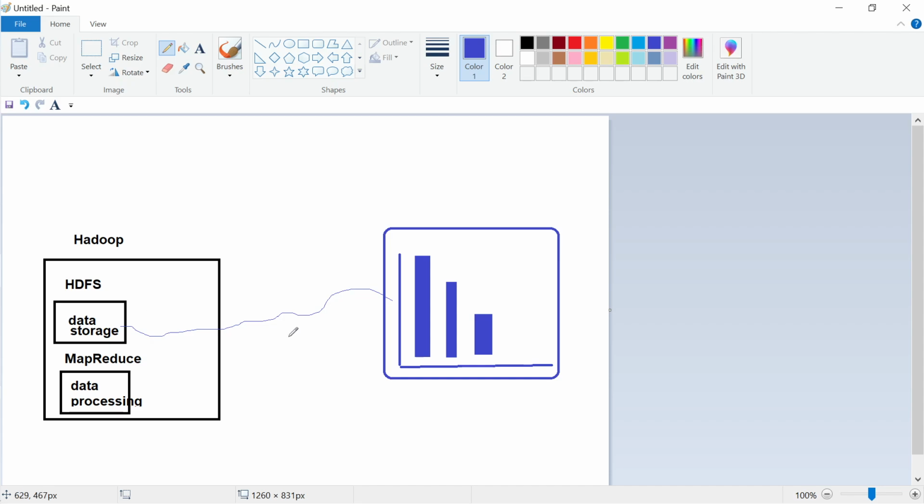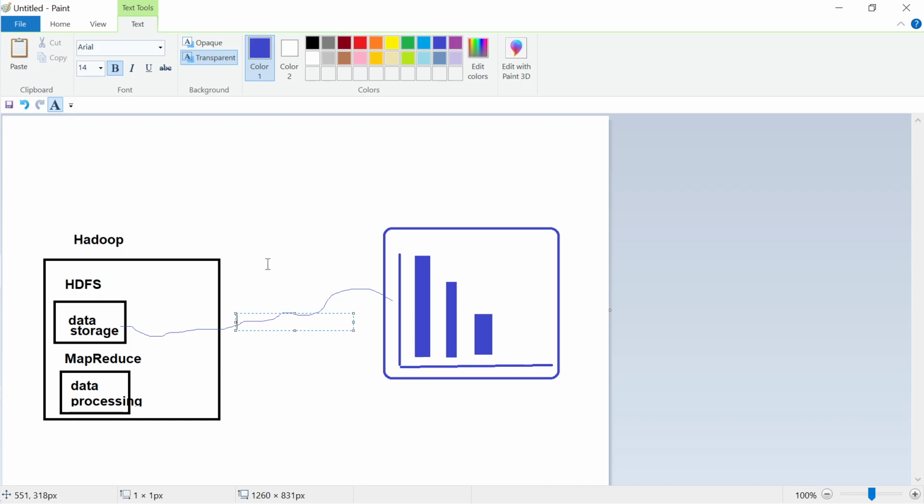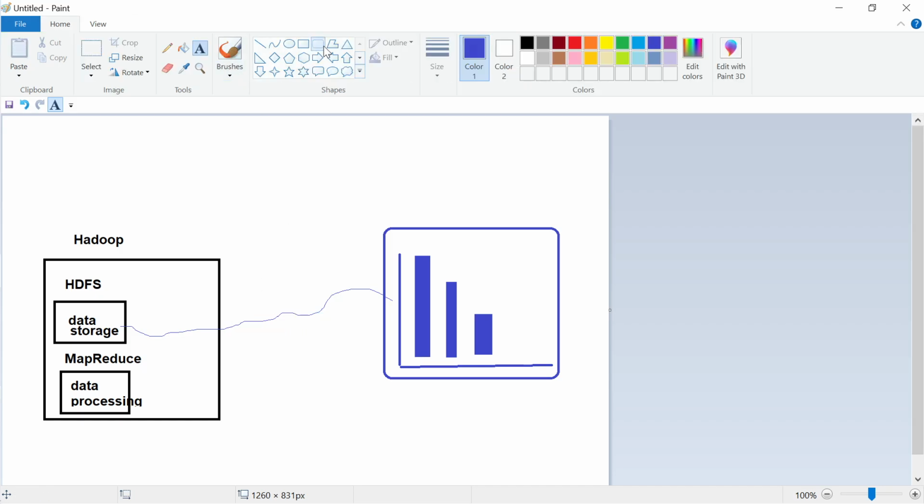But how do we get there? Hadoop is a file system. It stores the data in files. So how do we manage to get it in a better format, more like the relational database model format, like tables, rows and columns? So for that we use another software, which is part of the Hadoop ecosystem, we say. And what is that software we are using? Essentially it's Hive, right? So we're going to use Hive in between.